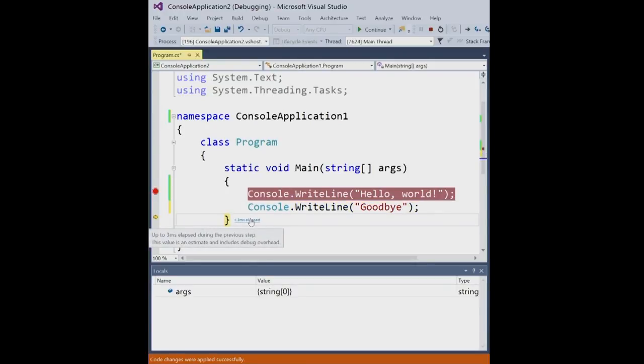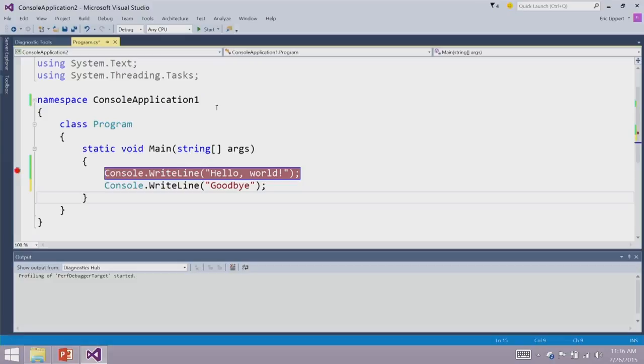So C# will sometimes allow you to edit code while the code is actually running. Now, it does not always do so. Sometimes you'll make an edit, and the compiler will say that edit was too complicated. It changed too much stuff. I'm not going to allow you to do that while the code is actually running. And I recommend against trying to change the code while it's actually running. You can get into situations that are very confusing indeed. I recommend that if you're going to make changes to the code, you always stop it if you're debugging it, make the change, start the program up over again, and use breakpoints to get back to the point you were at.